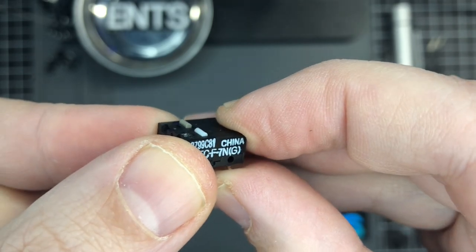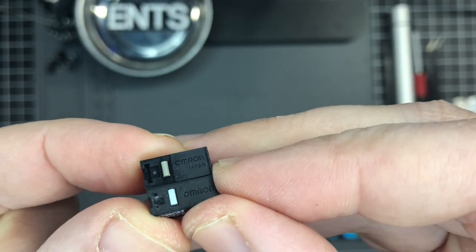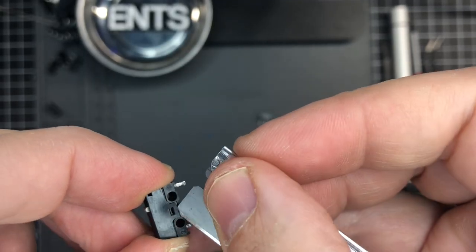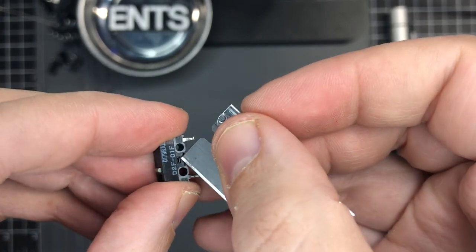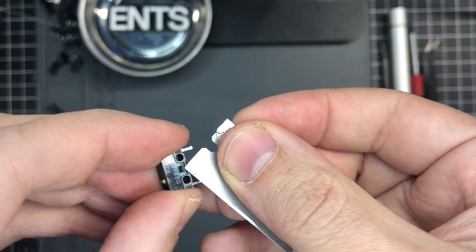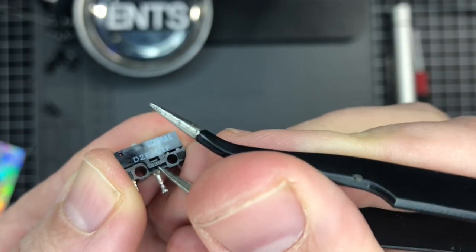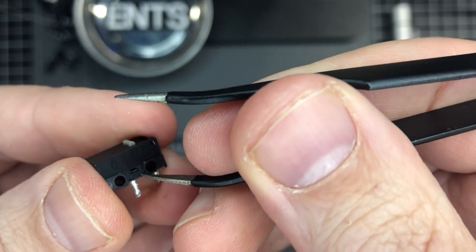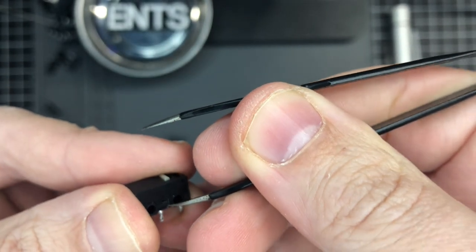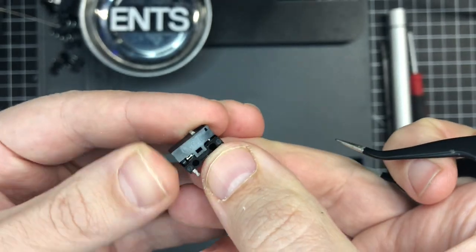This is showing you what the different plunger heights look like on the 01F versus the Omron 20M. Opening the 01F is a little bit different — the clip is on the side. I'd definitely recommend not using a sharp razor blade and instead using tweezers with a really small tip. I used the tweezers for the second clip and it's definitely easier and way safer. Whatever you do, just be gentle and bend the lip as little as possible while still getting the switch unclipped.